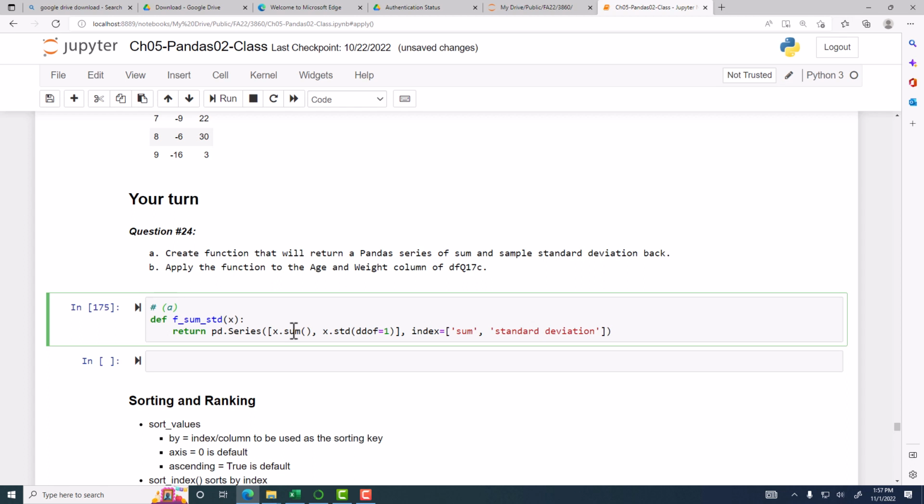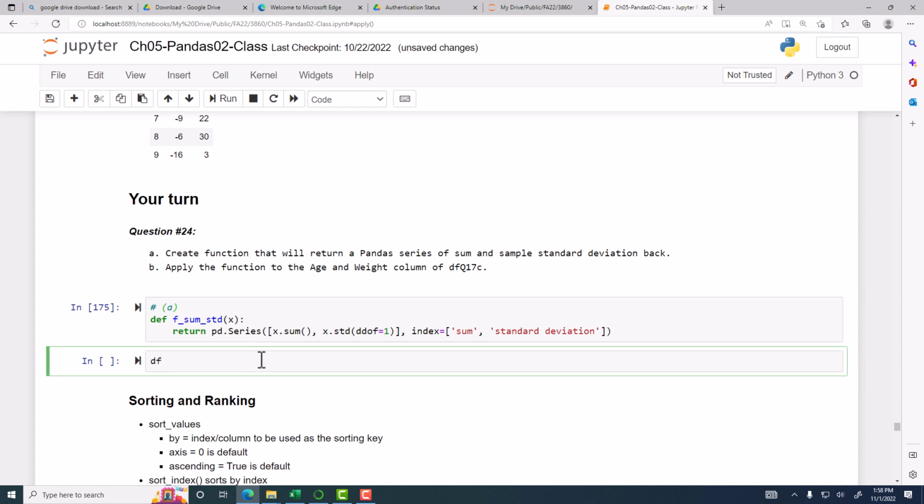Whatever x you send to this function, it's going to do the x sum and x standard deviation and return it as a pandas series. So now each of them will be a pandas series, so it will be assembled as a data frame. Okay. So do you have the function defined? Have it ready? Okay.